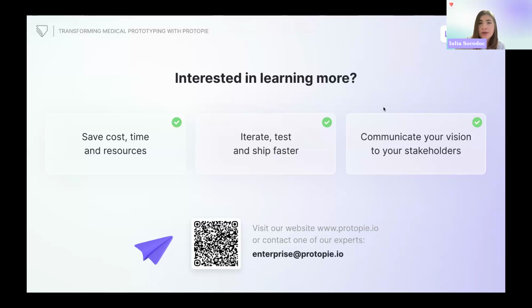Last question, and then we're going to wrap up here. Was it difficult to get budget for using ProtoPie? How did you get it? Well, it wasn't difficult for me because I was not in charge of getting the budget. It's a little bit of a challenge. I will say this, ProtoPie is kind of expensive, but we've so far been able to make a case for keeping it around because it does stuff that other things don't do. Okay. So not terribly hard to make a case for it, but again, I was not on the front lines of making a case for it, so I can't speak for sure.